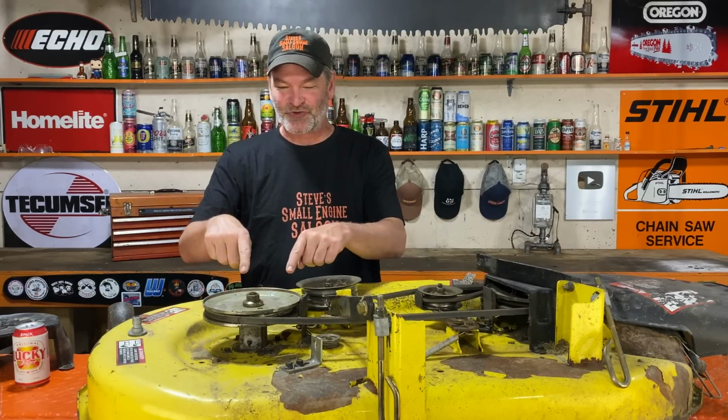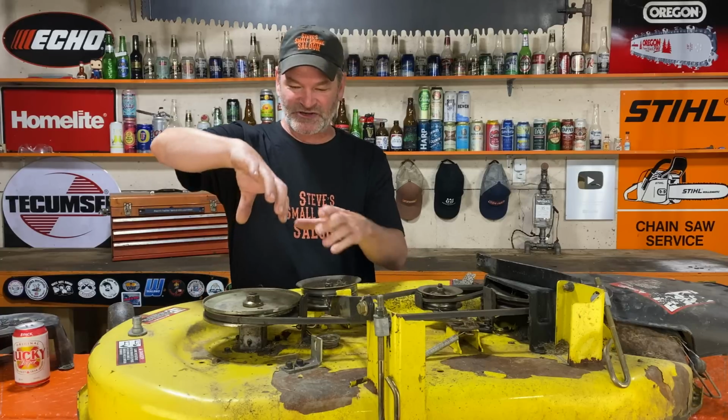When you want to replace that, maybe it broke, maybe the bearings are worn out, because there's 4 bolts in it, you have 4 different ways you can bolt that new spindle on there. And if you don't know this, you have a 25% chance of getting it installed properly because the grease zerk is only on one side.